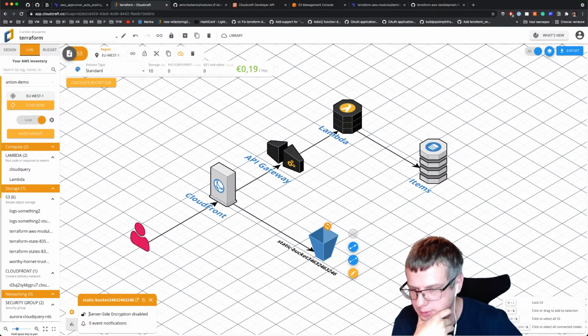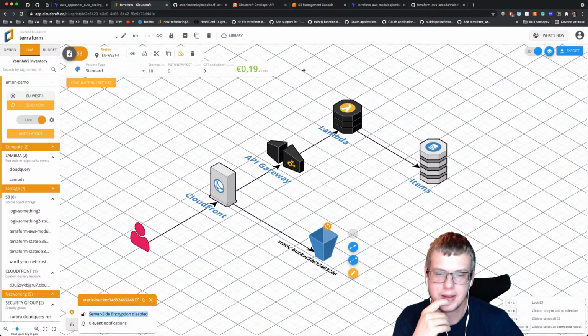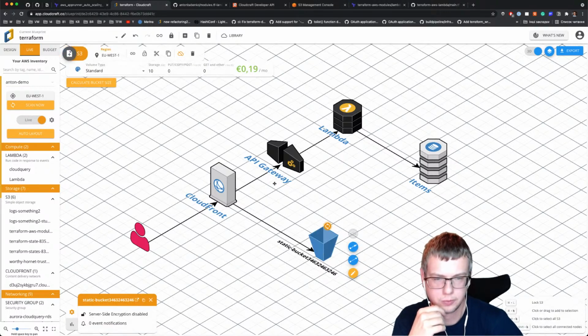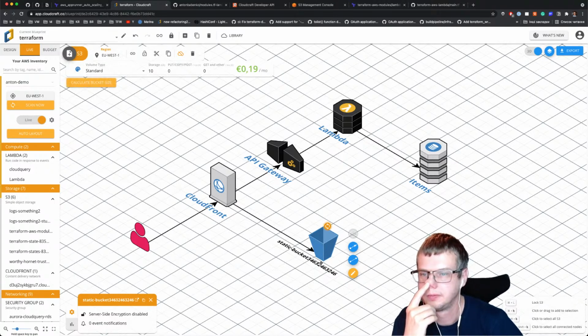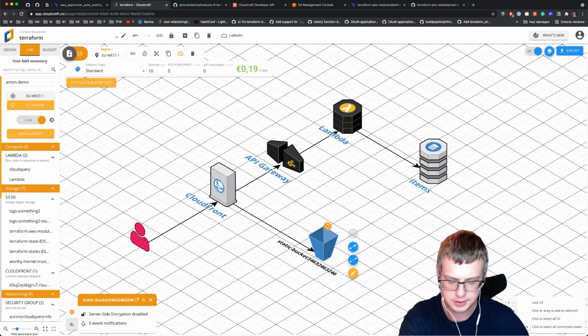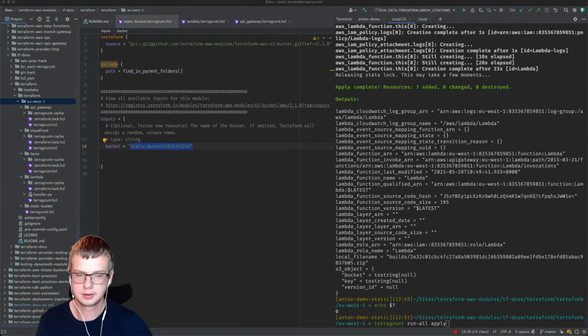Server-side encryption disabled, right? This one I can change. Let's see how I can change it. So again, what I want to do is change a property of this bucket and see my updates in my diagram. So let's see how I can do this.